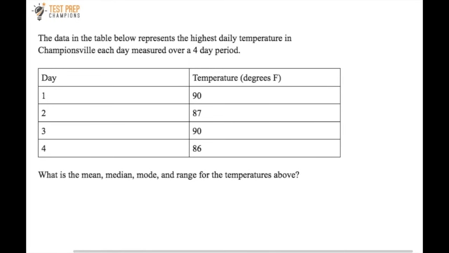Now, I'm not going to give you multiple choice answers for this. I'd like you to try to figure all of these out, the mean, median, mode, and range. Try your best to do it. I don't care how you round. Again, it's not the math test here. I just want you to try your best. Just round it however you want to, and our answers should still come out pretty close. So let me turn this over to you. I'll pause the video. Let's give you a shot at this. And if you get stuck, as always, don't worry, because we're just going to go over it.